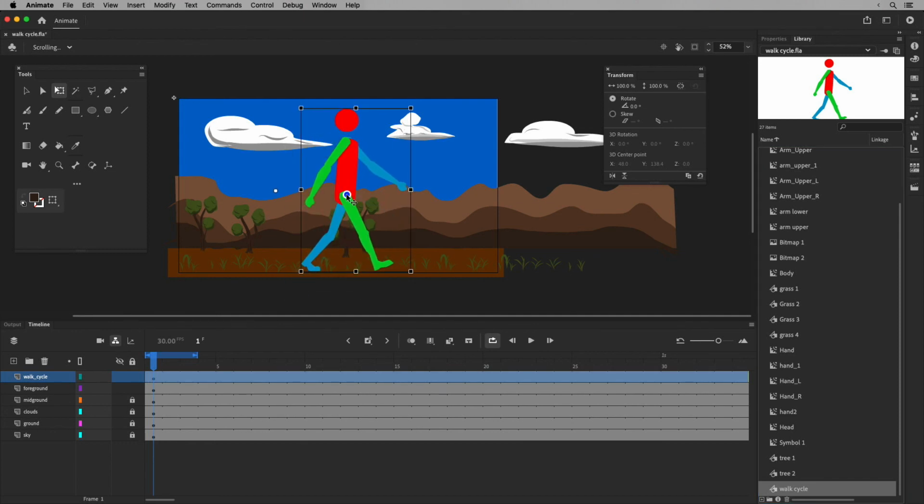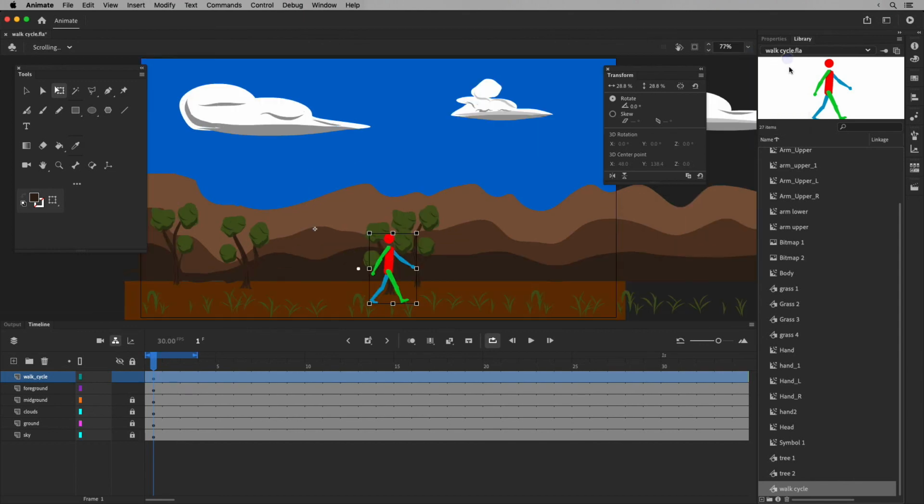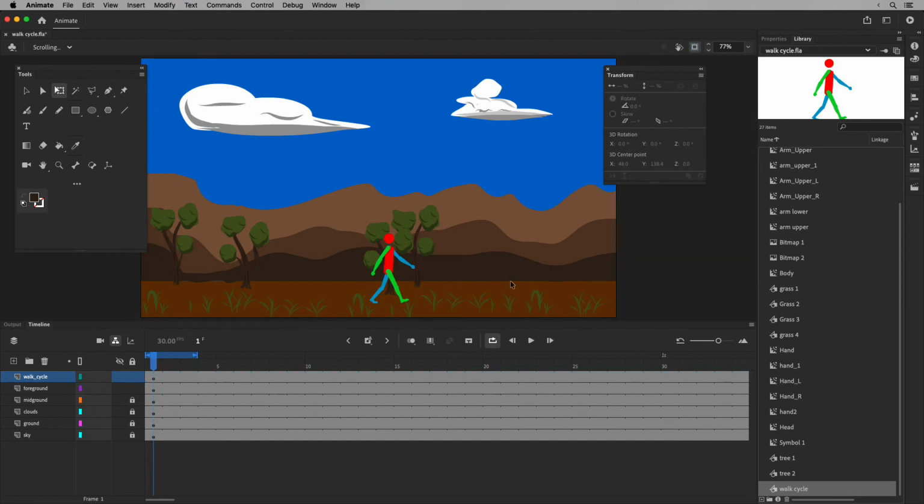And the first thing you're going to notice is the character is pretty big for the scene. So all I'm going to do is hold down shift. And this is the nice thing about having it in a symbol. I just hold down shift and using the free transform tool, I scale that character down. Right? I'm using shift to make sure that it's constraining. And now he looks a little bit more appropriate for the environment. Right? So I'm going to set him right there in the middle, and I'm going to fit that to window. Now, if I clip it, you can see the character is going to be walking through the scene.